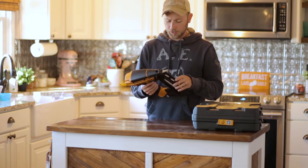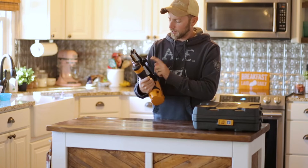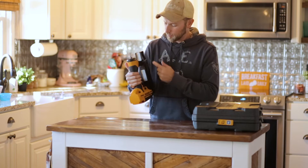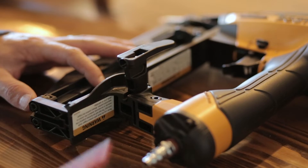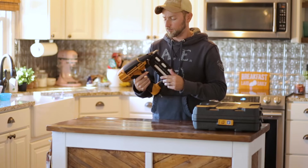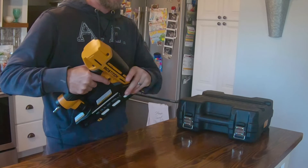Things I love about the Bostitch: I love the belt clip. It's a reversible, tool-less belt clip — you just squeeze it and you can swap it from your left or right side. That's a great option. So many times you're up on a ladder holding a piece of trim, you look down and your gun's on the floor and you have to start over. Being able to attach it right on your side is such a nice feature. It also has a built-in pencil sharpener — maybe a little gimmicky, but handy. It's got a metal trigger, and the tool-less unjam mechanism is pretty easy to use.